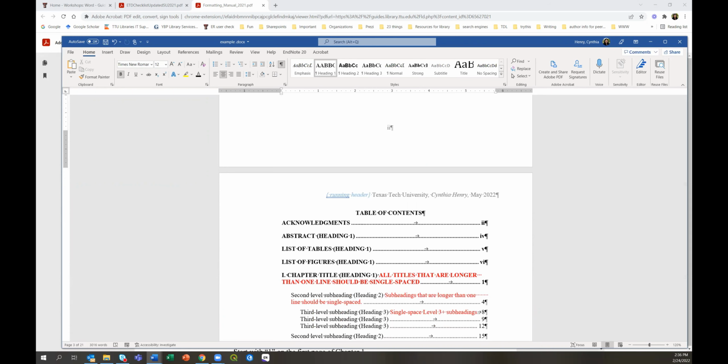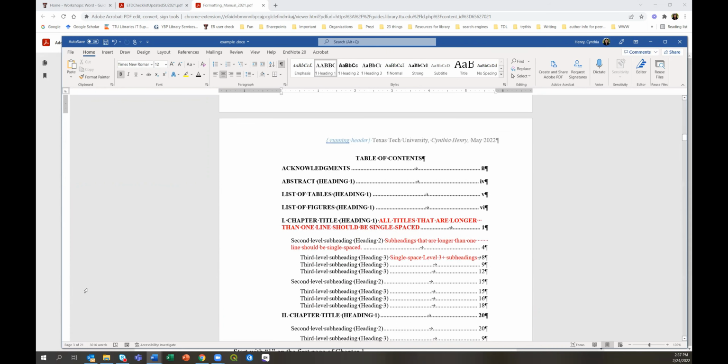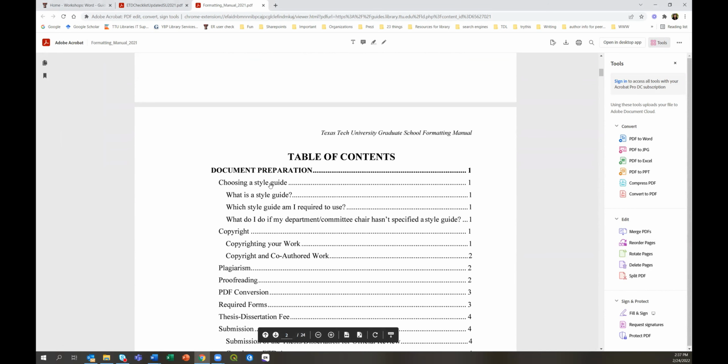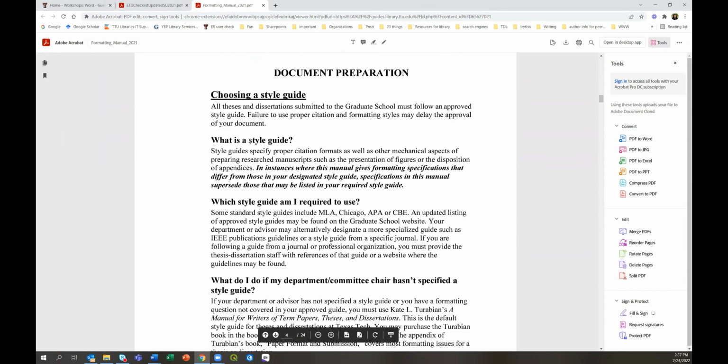Okay, so one thing that the graduate school lets you be a little bit more open about is your style guides. The style guide is really talking about what style you'll be using. They ask, what is a style guide? That's really how you do your citations and how you lay out the paper a little bit.